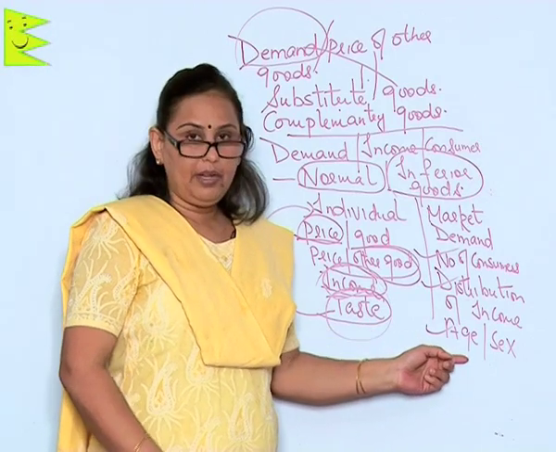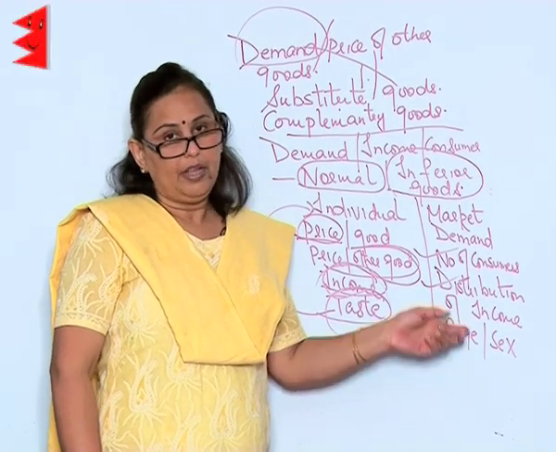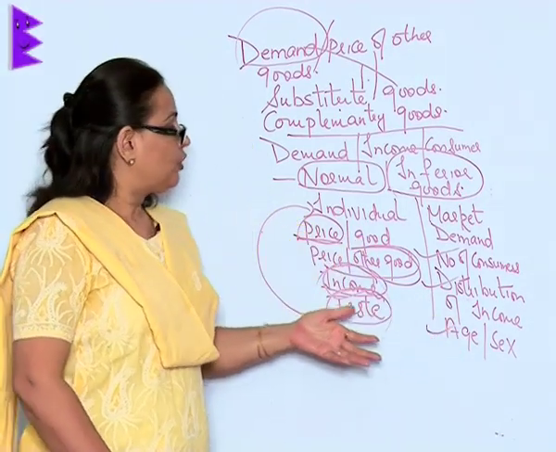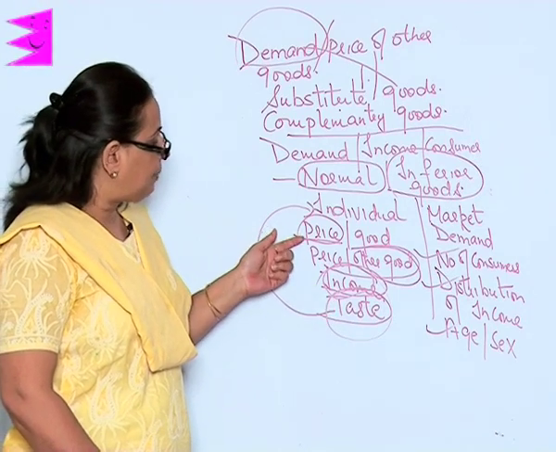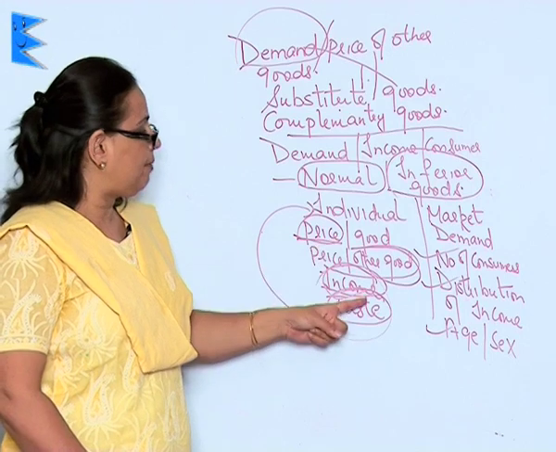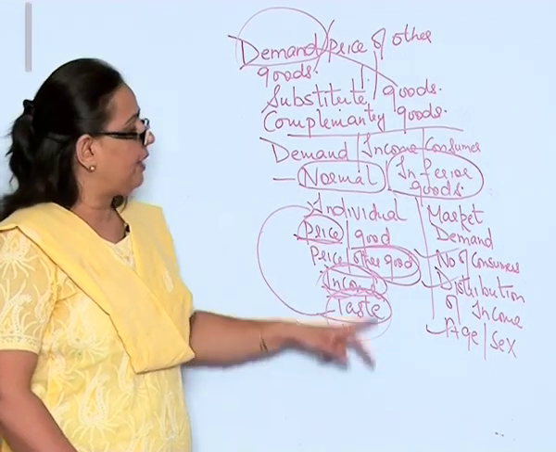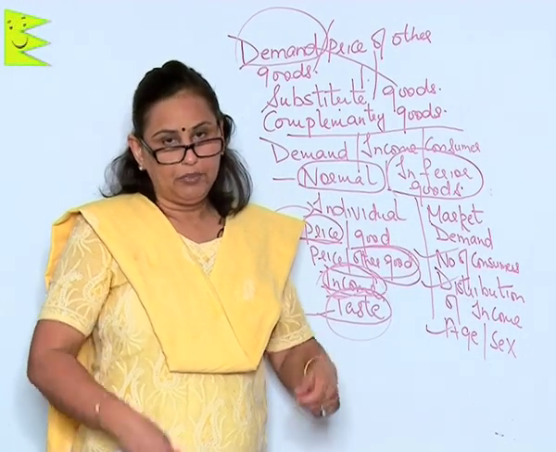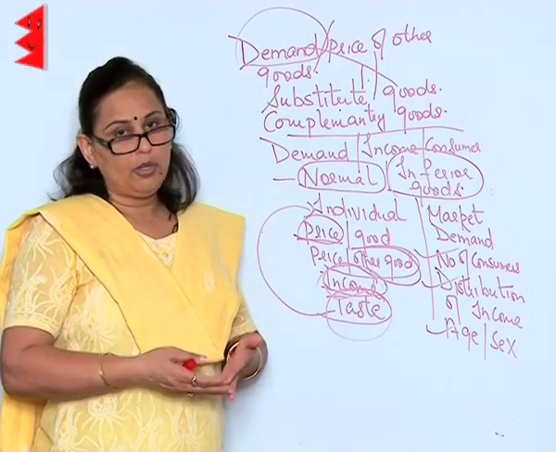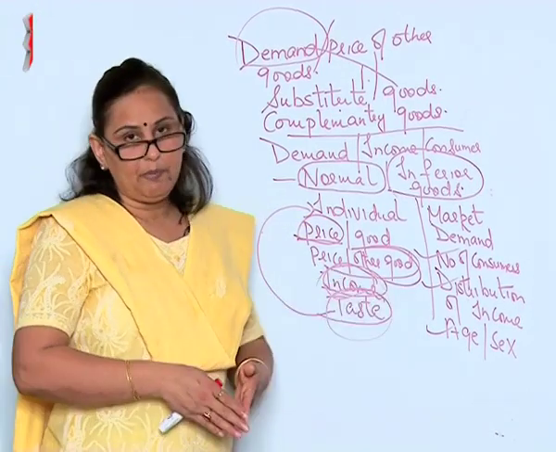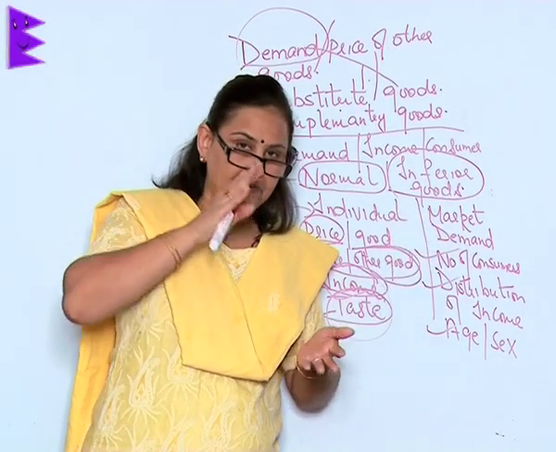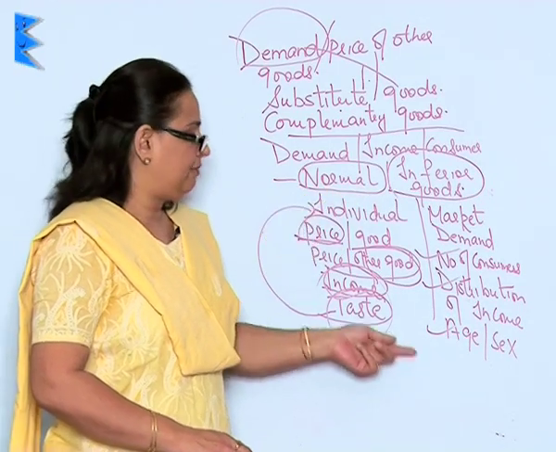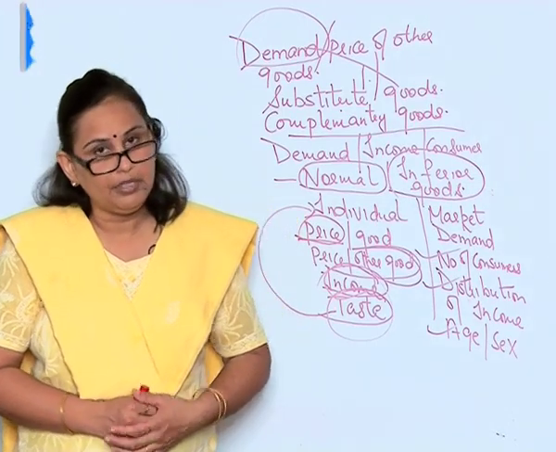But if there are old people, then they could be buying more medicines and spending more on medical facilities. So, the market demand, besides the price of a commodity, the price of the other goods, the income of the consumer, and the taste and preferences of the consumer, also gets affected by the number of consumers in the market. If there are few people buying, then of course it is going to get affected. Distribution of income, whether some people have lots of money and some have very little, will affect the demand for inferior and normal goods, and of course the age and sex of the consumers in the market.